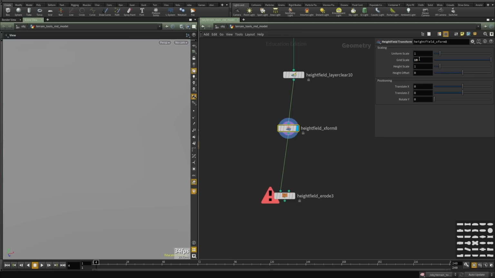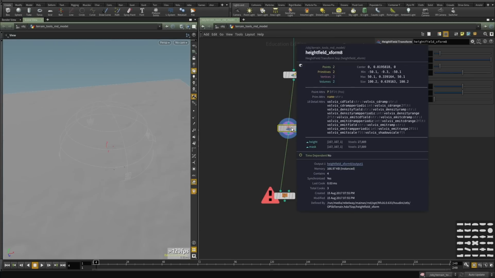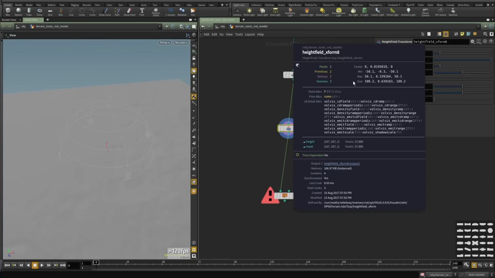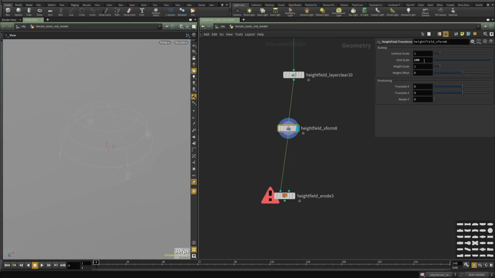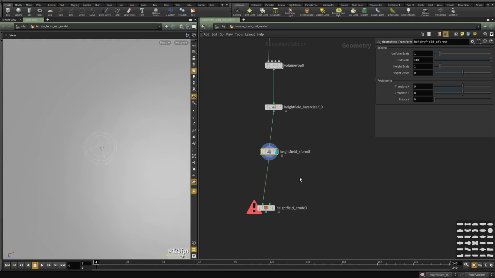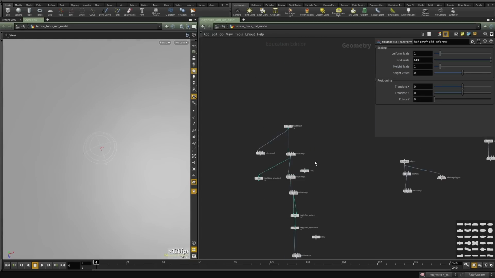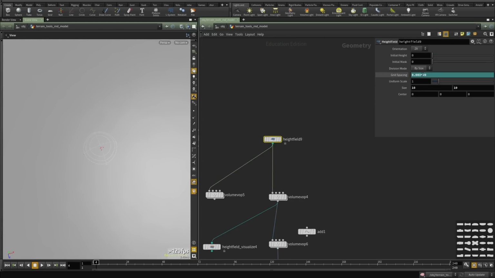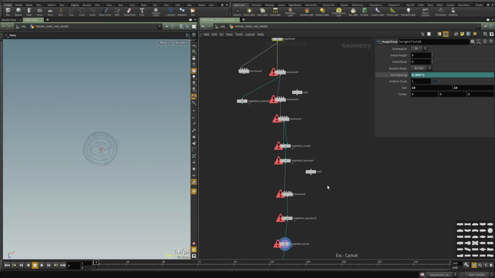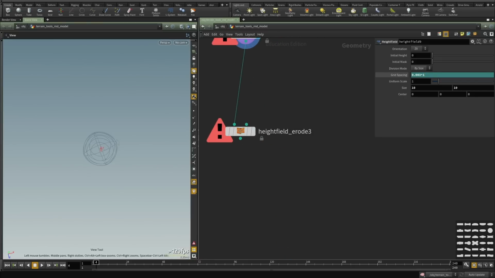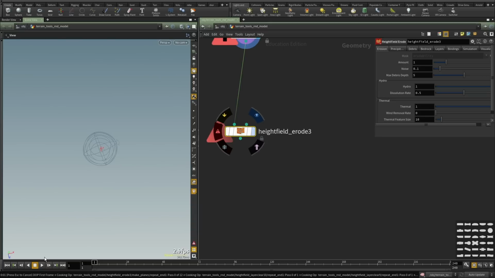So let's scale the grid back. How much are we? 100. Let's scale by 100 units. So now we're back to normal, and the resolution hasn't changed. So let's set this to 1. Now the erode options should work nicely with the scene scale that we have.